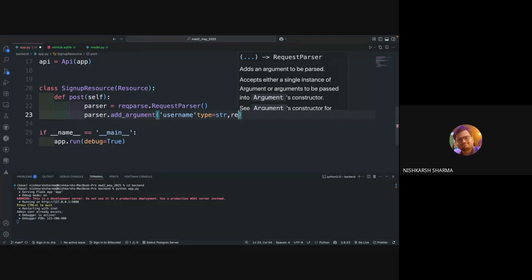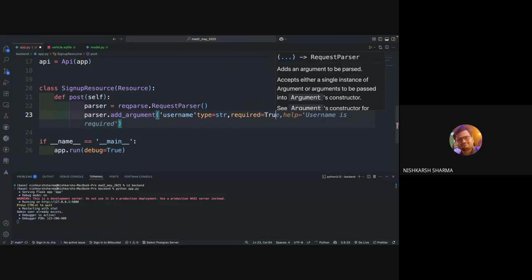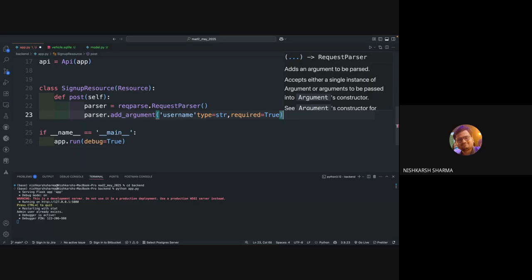If everything is present, it would be great. Otherwise, we would not go through the whole app code, and we will simply trigger the warnings. So required equals to true.